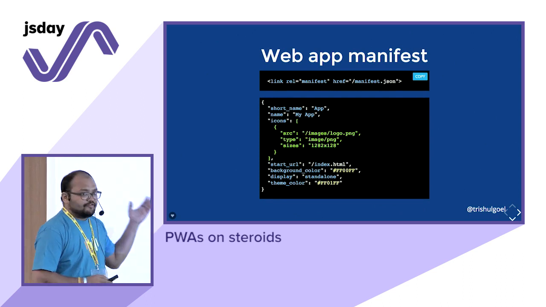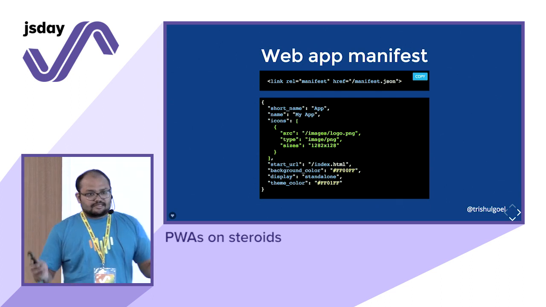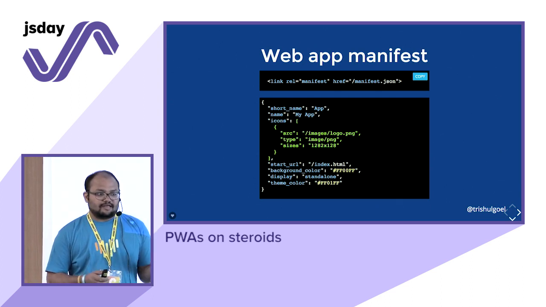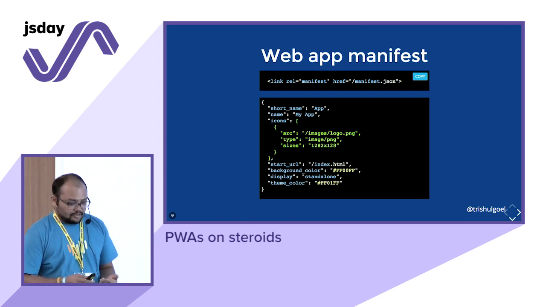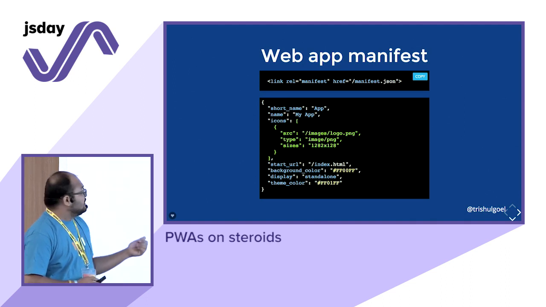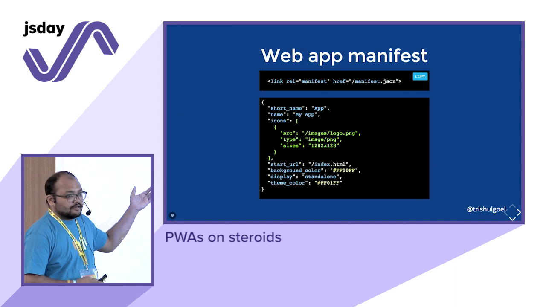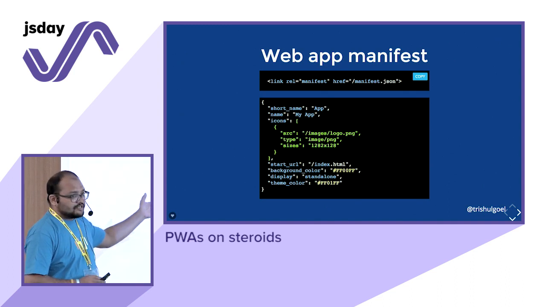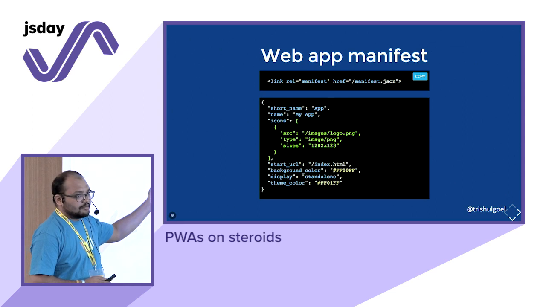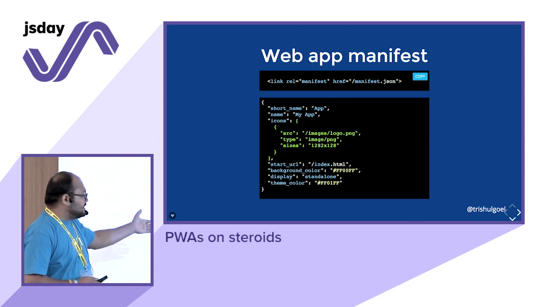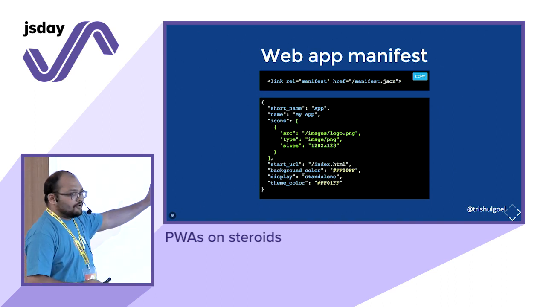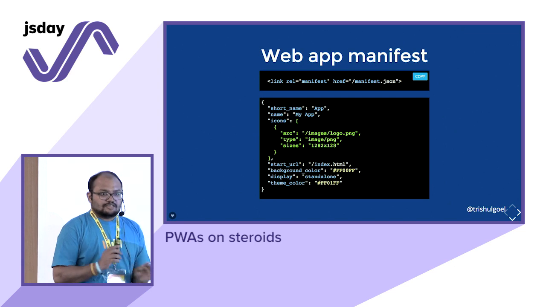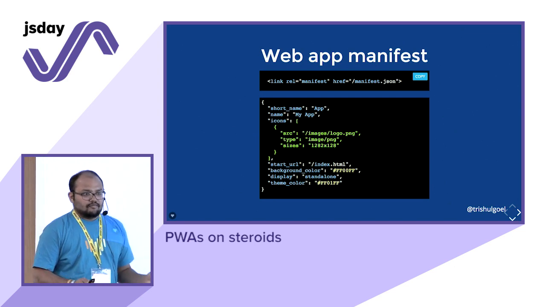We have something called the web app manifest. In every developer ecosystem, the manifest is the first entry point, right? It has the metadata of your app, your website, or anything. So in our case, it has the metadata of our app. It has the name it needs to display on the icon, the logo of the icon, the start URL, which is the first file I should open, and background color, display, theme color. So it's very static and generic. Adding this will most probably help you to at least install to your home screen. But still, it will just install, do nothing, kind of a bookmark. What's next?